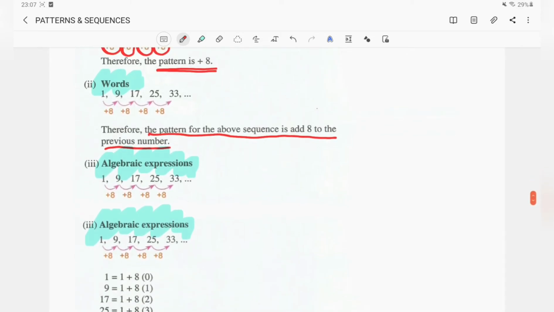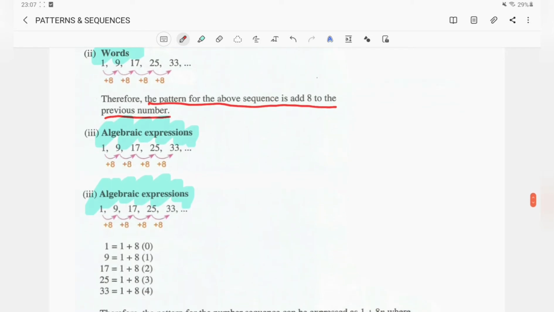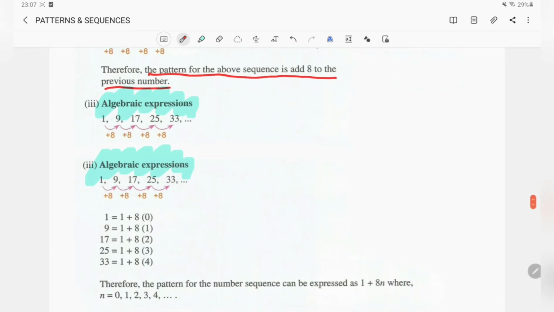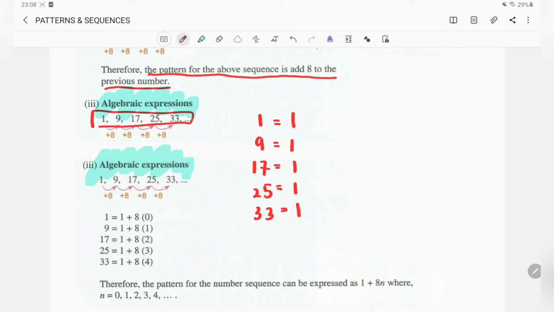Okay, now for the algebraic expression. How to describe a pattern by using an algebraic expression. Based on this number sequence, what you have to do is you list out the numbers vertically, secara menegak ni. 1, 9, 17, 25, 33, and then you put an equal sign. Now you have to determine how you get the number. Macam mana boleh dapat 1? Kalau dia mula dengan 1, tipsnya, for the other numbers, you just copy 1. So 1 mesti nak kena plus or minus or multiply or divide, yang kita dah belajar in previous lesson, the patterns of a number sequence.